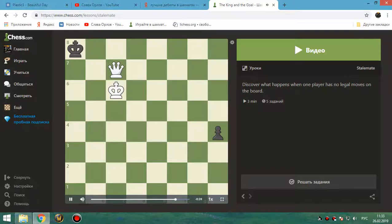Black could play the move h3, allowing white to correct the mistake from the last move and deliver checkmate with queen to b7. Notice if we added another pawn, just this pawn on h3, the position would now be a stalemate with black to move. Now that you've learned about stalemate, remember to stay alert and avoid it when you're winning, and when you're losing, keep your eyes open for the opportunity to save the game with stalemate.